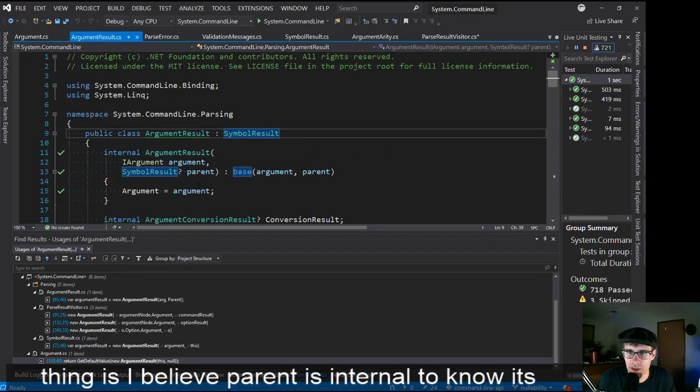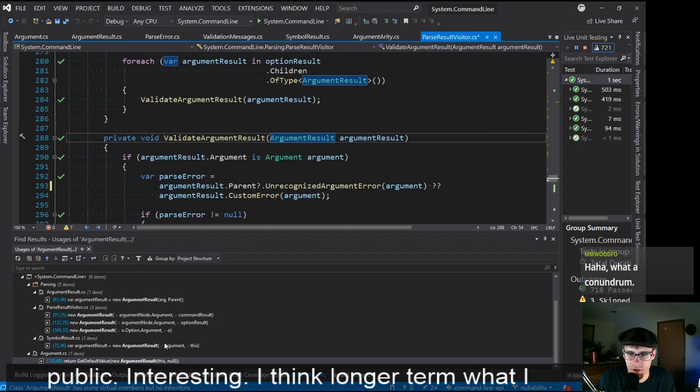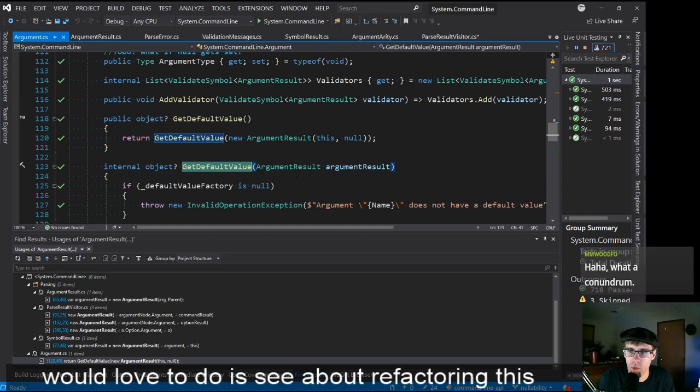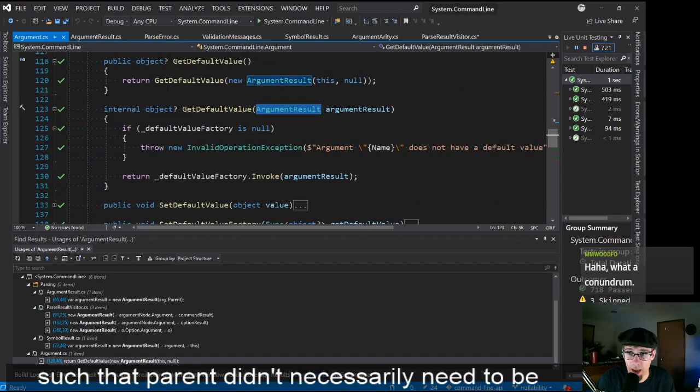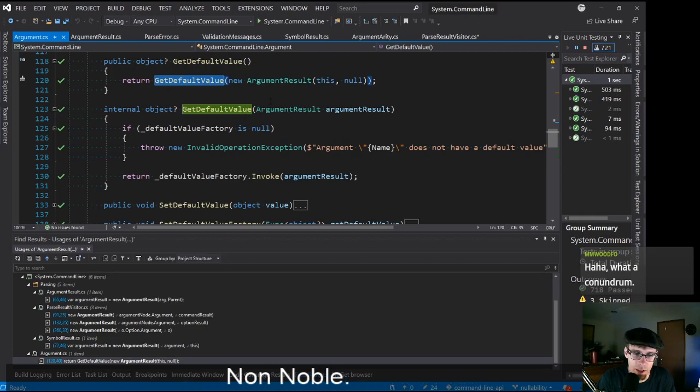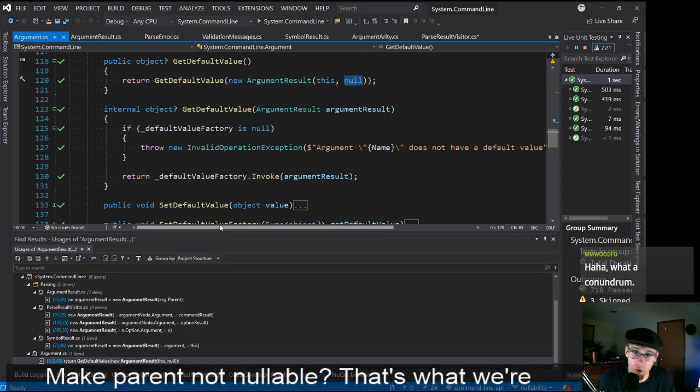Because the only reason it's nullable is because we've got this stupid case here where this API wants to act on an argument result, and so we have to create one. And because we're just creating one willy-nilly, we pass null for the parent, right?